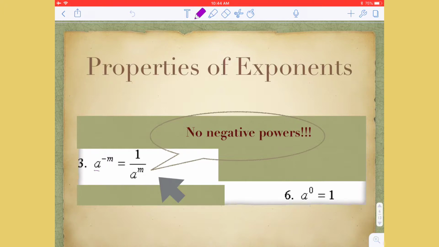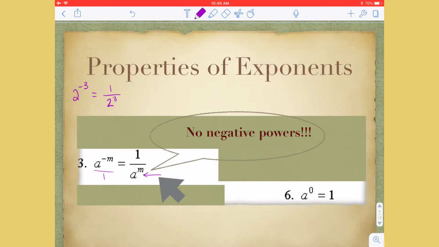If we think about this in a fractional form, this is over 1, right? It's not a fraction at this point. So I'm going to move that value to the denominator, as you see I've done here, and what happens is my exponent becomes positive. I want to show you a few different circumstances. Let's say we had 2 to the negative 3. Then when I move that, it would become 2 to the third power.